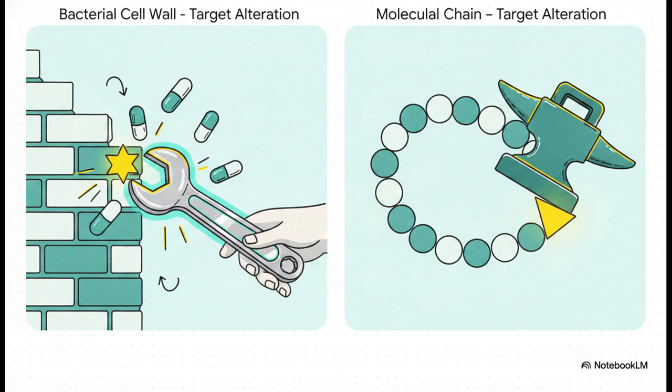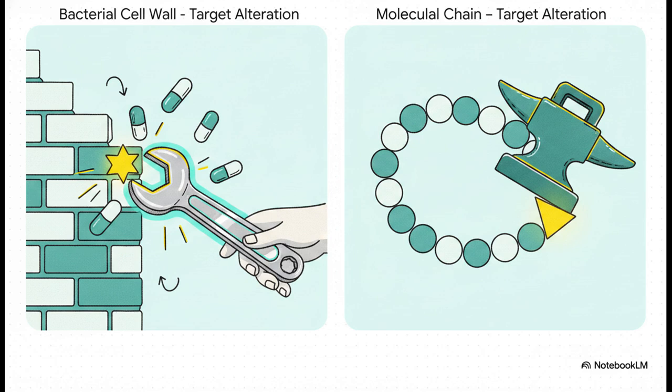Let's look at a classic board comparison. First, MRSA. MRSA acquires the MECA gene, which encodes for PBP2A. This is an alternative penicillin-binding protein, essentially a bypass transpeptidase. It has an extremely low affinity for almost all beta-lactams, making them totally useless. The major exception you absolutely must know is ceftaroline. It is the only beta-lactam active against MRSA's PBP2A.